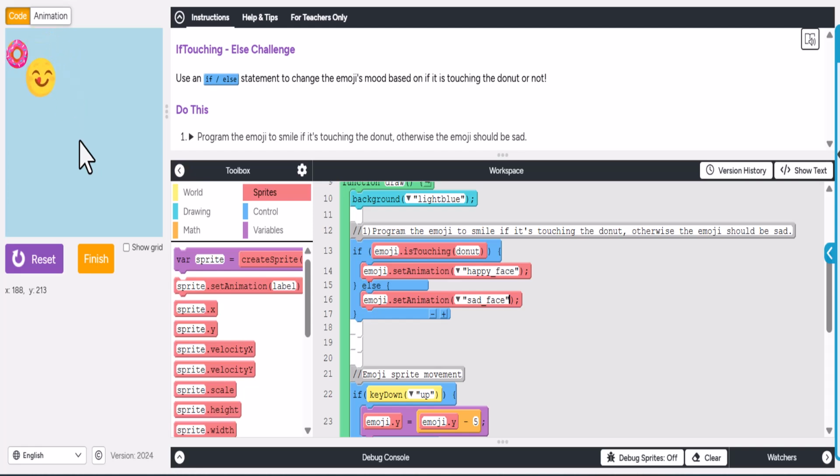You know, in some games you could have the donut become invisible, and maybe you'd have more emojis. But the problem with that is if you touch this and you make the donut invisible, the face is going to go sad. Let's go ahead and add that, we'll just show you.